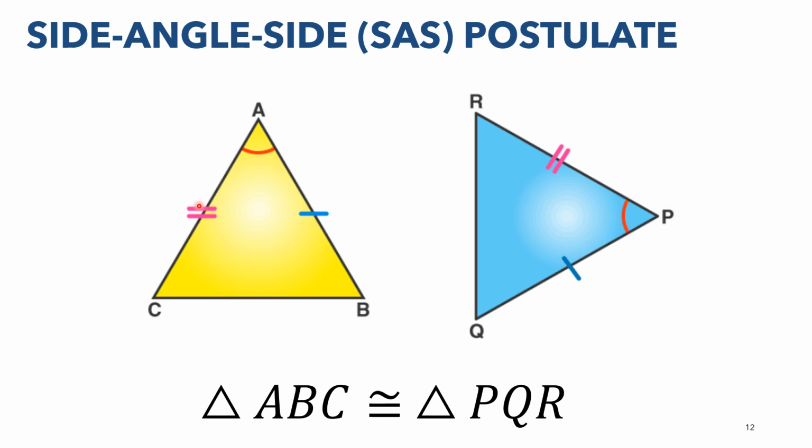So again, that's the approach I take. You can go by the definition and say, okay, I've got two sides and the included angle. You could do it that way. But if you want to just read it around, you would say side, angle, side, side, angle, side. I'm just reading around the triangle, reading what I have labeled.